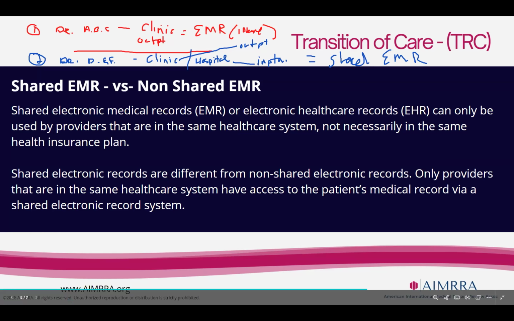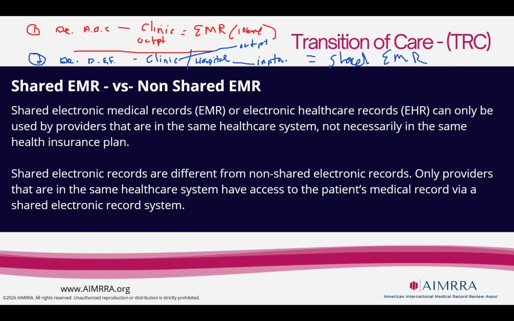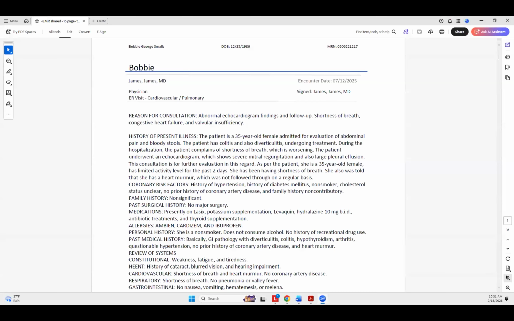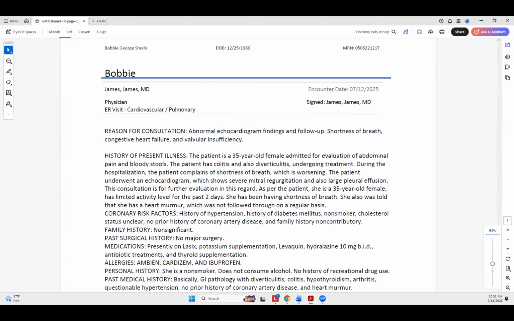Give you some time to process that while I bring up my sample medical record. And if you don't know the difference or need a refresher on the different types of outpatient settings and inpatient settings, acute inpatient settings, definitely let me know. Send me an email or put it in the comments, and I would love to have another session on that.